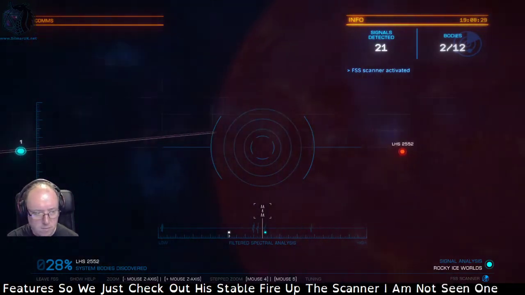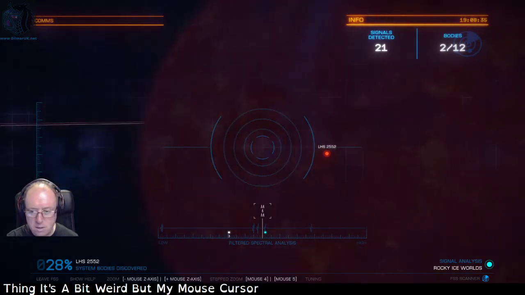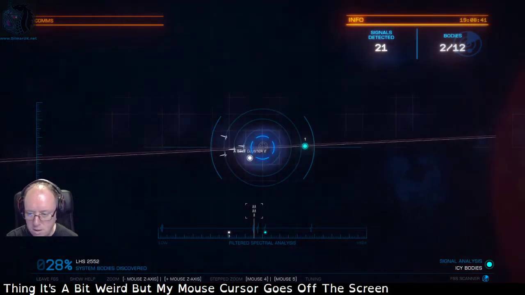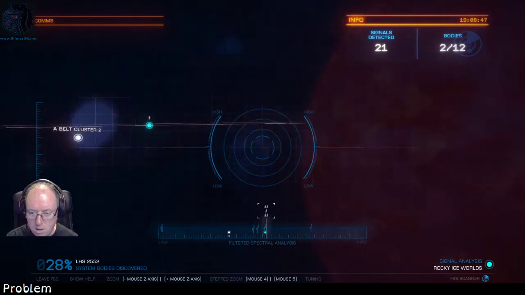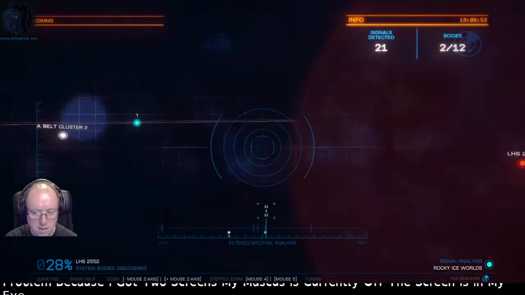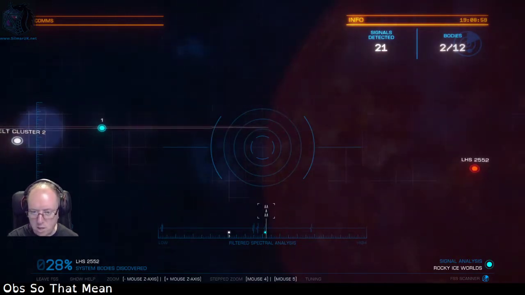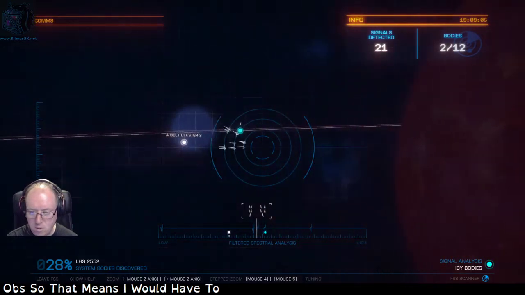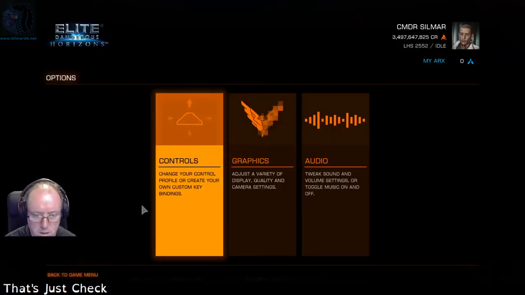I am noticing one thing. It's a bit weird, but my mouse cursor goes off the screen, and that's a problem because I've got two screens. My mouse cursor is currently off the screen, it's in my OBS, so that means I would have to... Here we go, I'd have to use this. Okay, so let's just check.